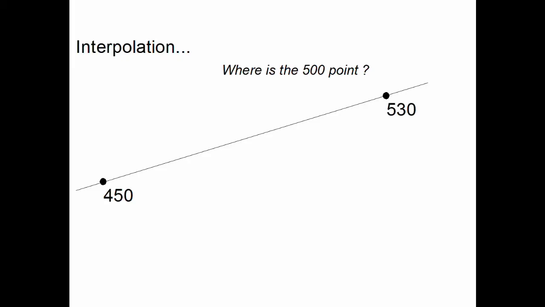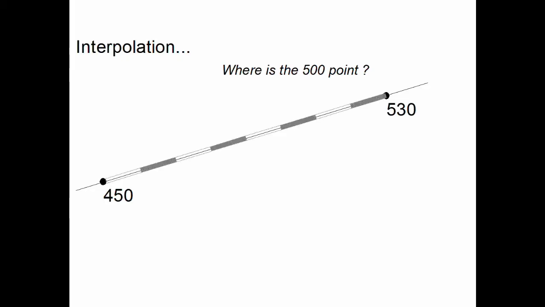Let's say you have 2 points. One elevation point is marked 450 and the other one 530. Now, of course, the 450 point is lower than the 530 point. Where is the 500 point on that map? Well, if you drew a little faint line between 450 and 530 and would walk along this line, sooner or later you would cross the 500 point. Now, as you move from 450 to 530, you actually would go up in elevation. But where is the 500 point?